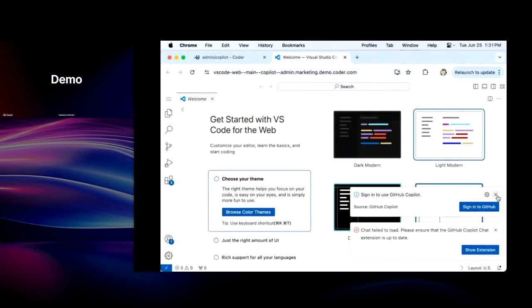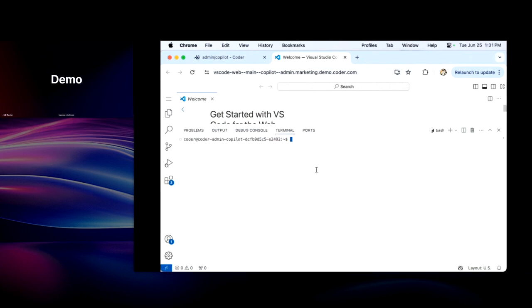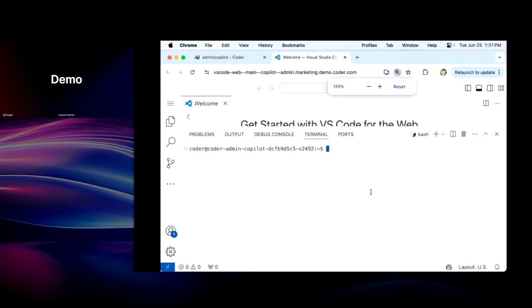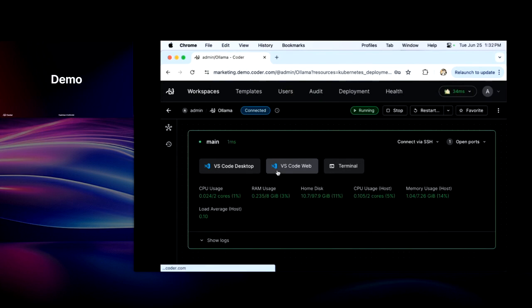And then, let's see, yep, there we go. So I'm not going to bother signing into Copilot. We don't need that for our purposes today. So remember now that the node that this is running on is actually a 4-core node. It has 4 Tesla cores. But since we set the request and the limit at 2 cores, when we look, did I pick the right one? Oh, sorry, I picked the wrong one. Sorry about that.